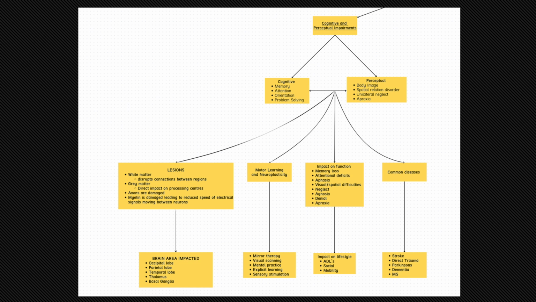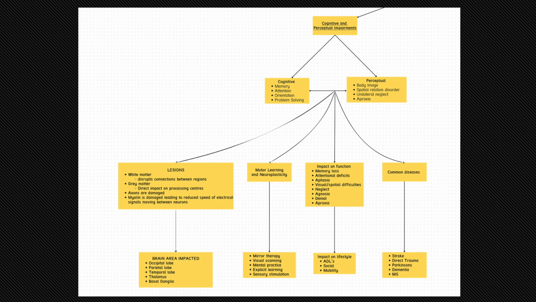When looking at perceptual impairments, the parietal lobe is crucial for spatial awareness and body orientation. The occipital lobe is in control of visual processing. It plays a role in interpreting and recognizing objects or navigating environments. Both parietal and occipital lobes work very closely to process and interpret sensory data accurately.